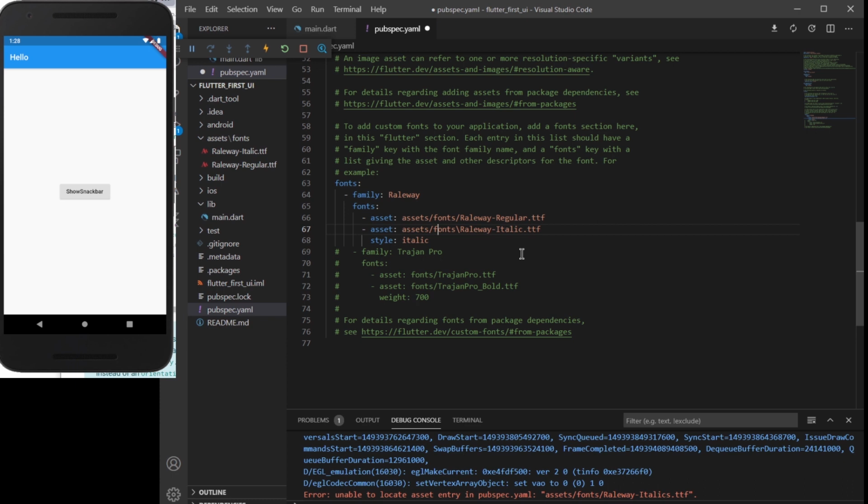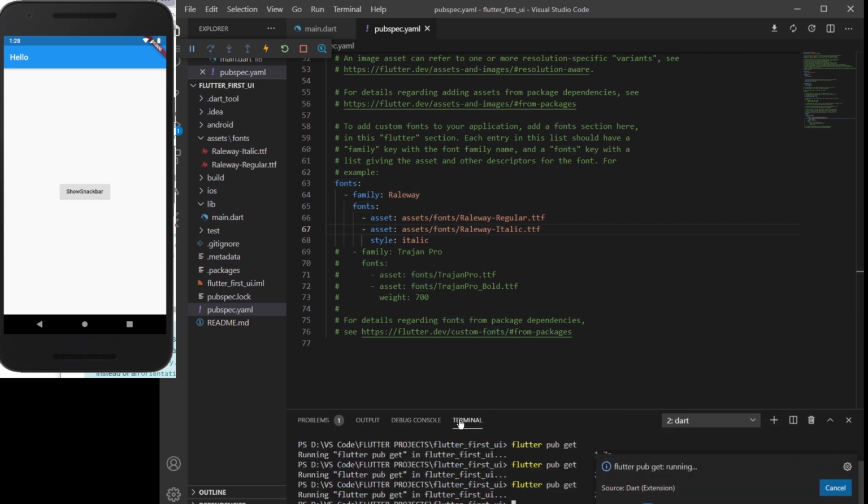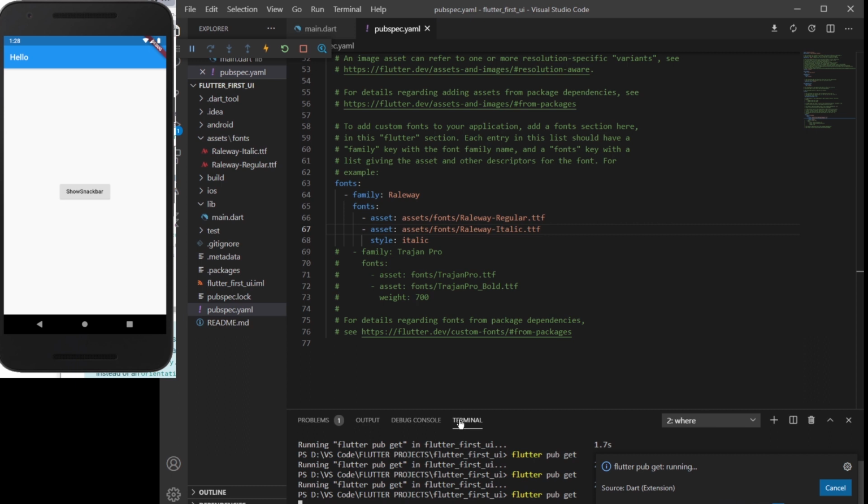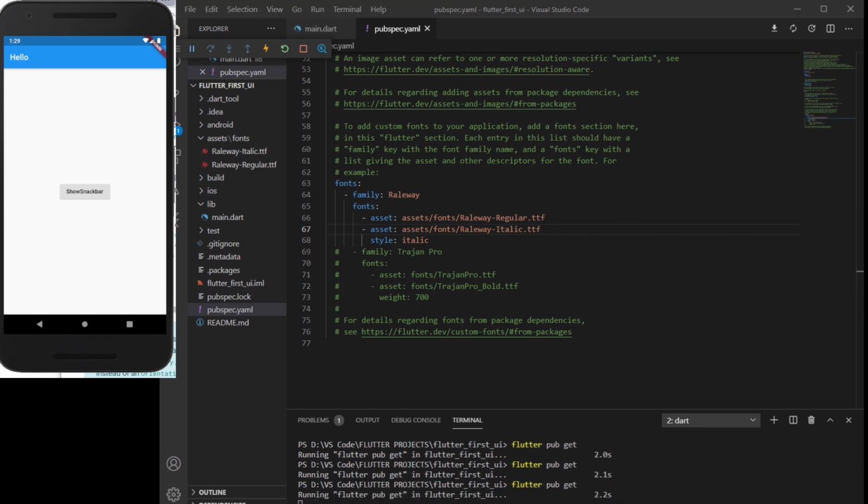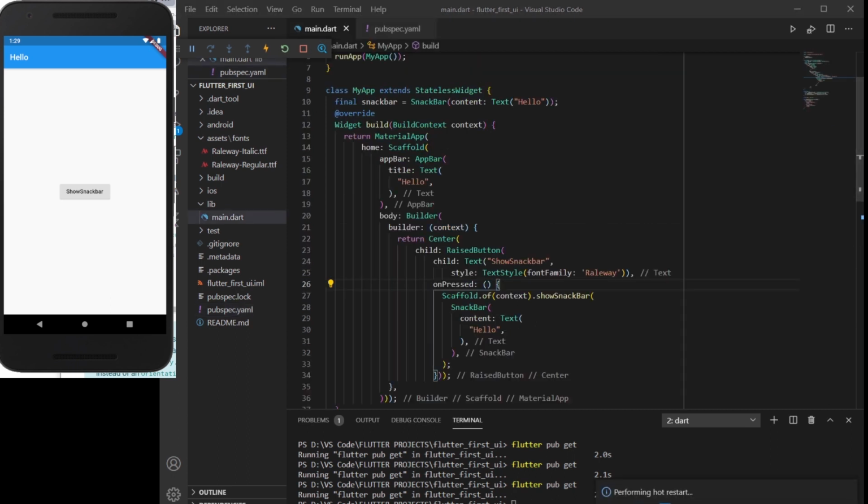I'll change the slashes to backslash, and after this I'll save it and run the flutter pub get command again. Once the command is executed successfully, we'll go back to the main.dart file and save it.